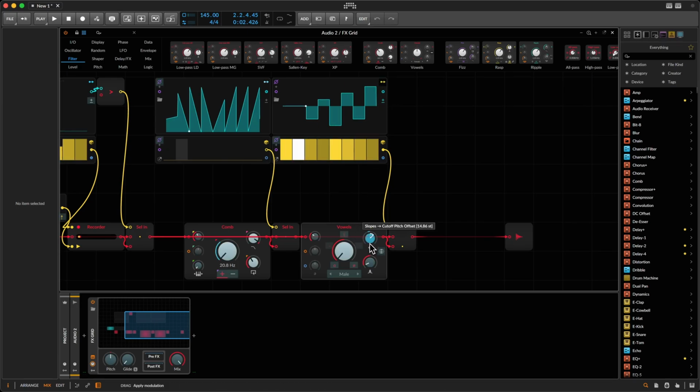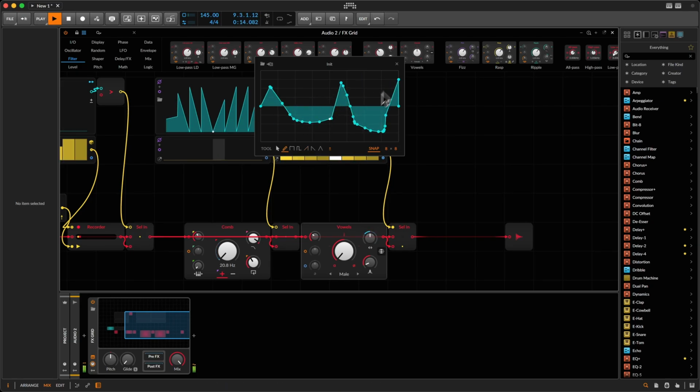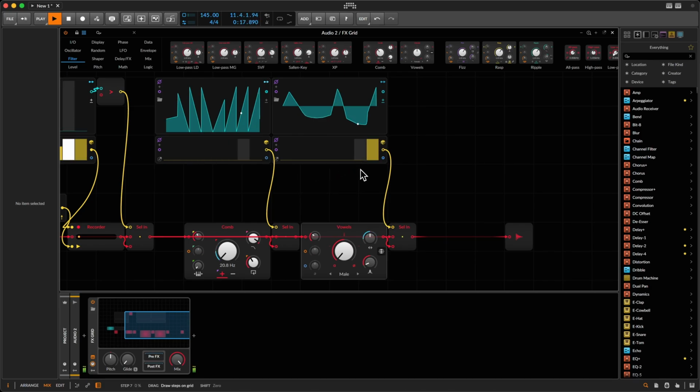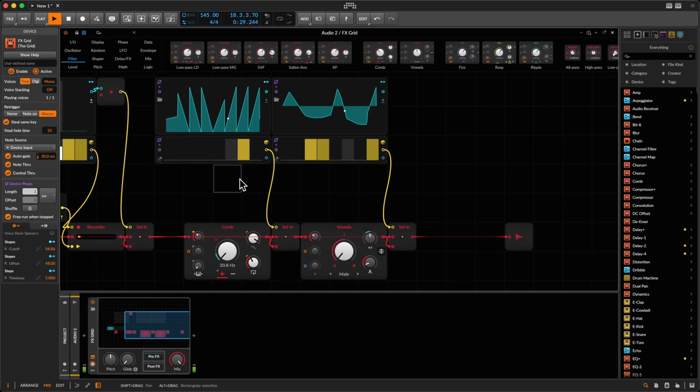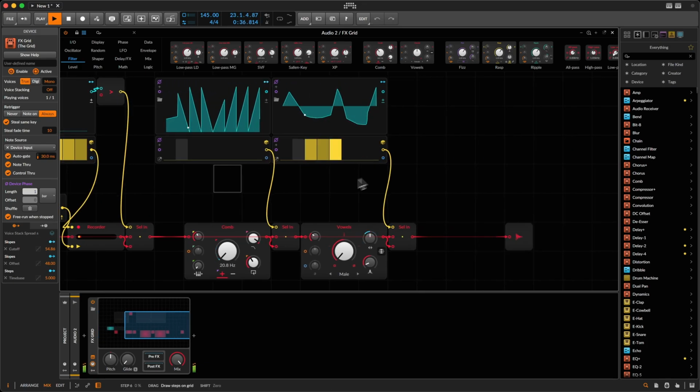And yes, of course, I need to assign modulation for something to happen. Yep, I think that can sound really interesting.